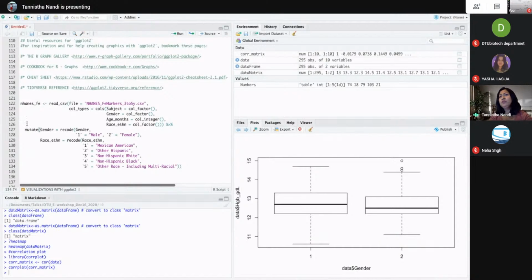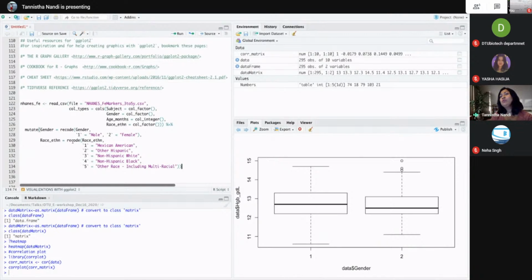So I'm using this mutate function from the dplyr package, and I'm saying recode the gender when you see 1 as male and 2 as female. Similarly, I know I have 5 different ethnic groups, and now I want to add the actual labels instead of just having them as 1, 2, 3, 4, 5.